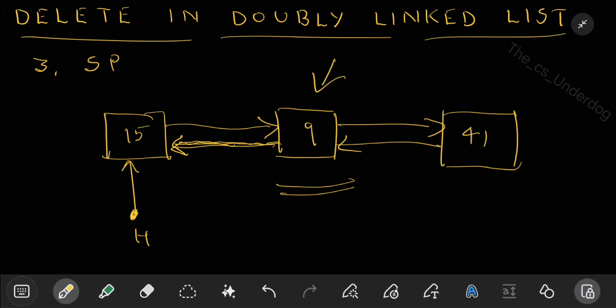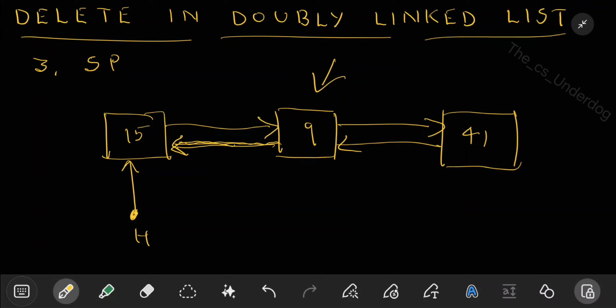Okay. So what are the steps? The first thing is to update the next pointer of the preceding node to point to the node after the target node. Why should you do this? See, coming to linked lists, the order of operations is very crucial, because if you don't follow the correct order, you may lose some link and you may not be able to complete the operation. We had explained that in the previous lecture also, that if you don't follow the right order of operations, you won't be able to maintain the complete links of the list. You may miss some link and you may not be able to connect to the next node at all.